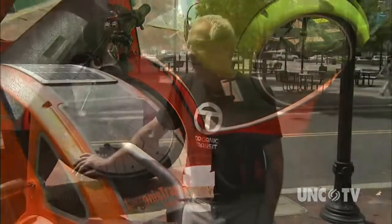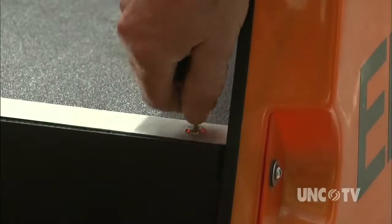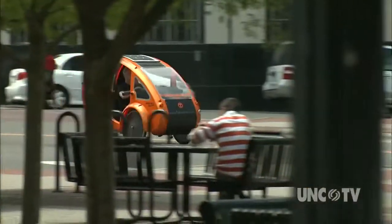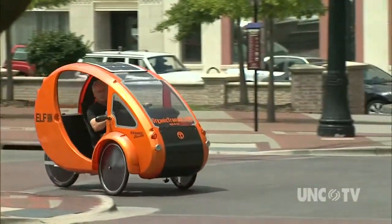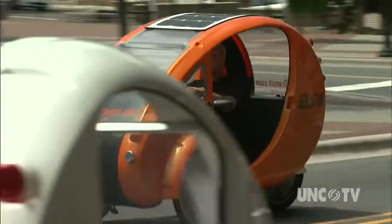Knowing that you're traveling for virtually free. There's no gasoline being expended, there's no insurance, there's no license, there's no registration required. But if you think his commute now consumes another precious commodity, time, Jeff is keeping count. By car, it takes me 30 minutes. I set a new record last night with all the best conditions of 47 minutes in the ELF. So it took me 17 minutes longer by ELF than it does in my car. And it was just a lot of fun.